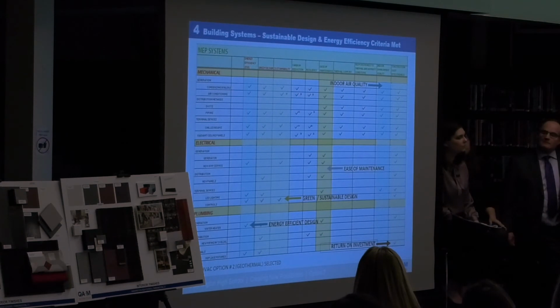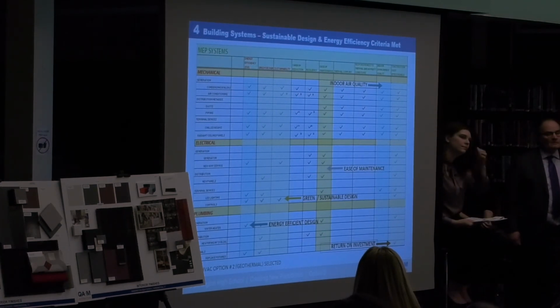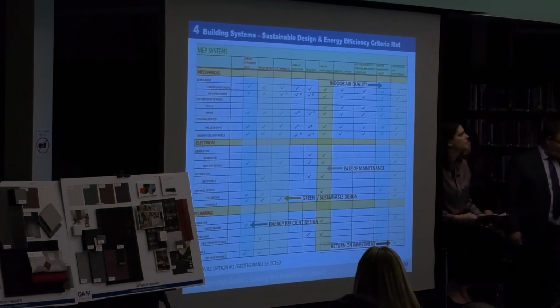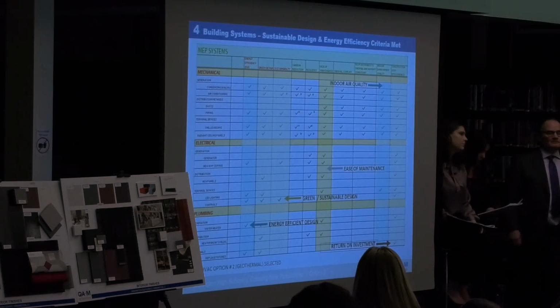And so once again, we deal with very sustainable systems, energy efficient, very easy to maintain. And how we design the system ensures that all the items that need to be maintained are located in the corridors, not in the classrooms, so that if during the course of a day something happens, you don't have maintenance staff in an occupied classroom. You could just deal with it in the corridors.